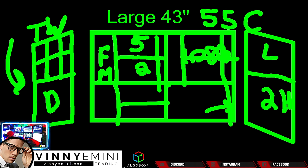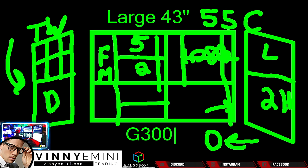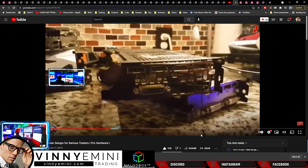Take a visual of this, okay? This is what we're looking at, because here we go. Now, remember, keyboard and mouse, we also talk about all of that. The proper mouse, this is an absolute must. You've got to have the G300S. This is not optional. Go back and watch the videos. I'm not going to explain it all here tonight. We just want to make this the high-level overview and kind of the update to the old videos. Okay, Logitech G300S mouse, got to have it, wired, etc. Now, let's go look at some setups and talk about updates to this type of stuff, okay? So I think we covered everything.